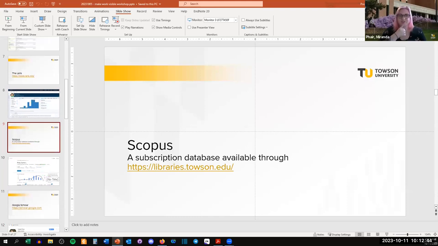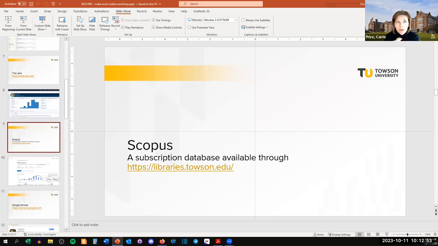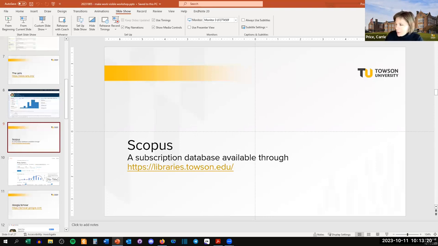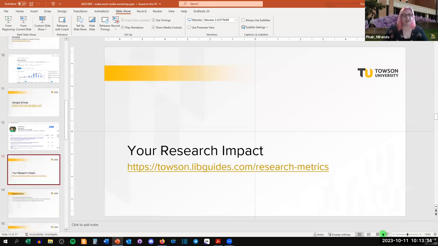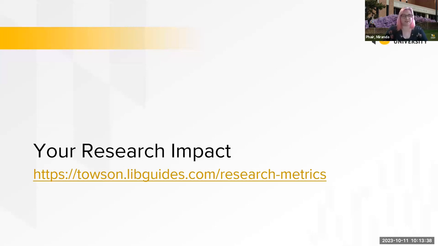More publishers and grants are asking for ORCID. If you're applying for NIH, you're now required to have an ORCID, and some publishers are requiring it too. During upcoming Open Access Week, we're going to have an ORCID raffle — auctioning off an orchid plant to someone who uses ORCID. We'll be tabling in the science complex on Wednesday and Thursday of that week. There will also be a web form going out. If you already have an ORCID, you can still enter by showing that you updated your employment information or added a grant.